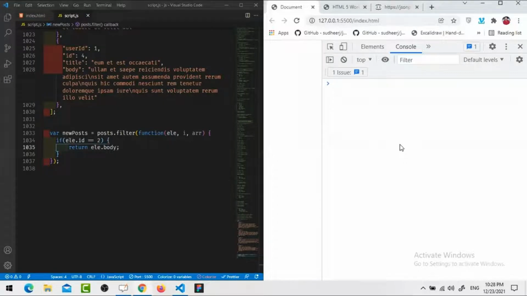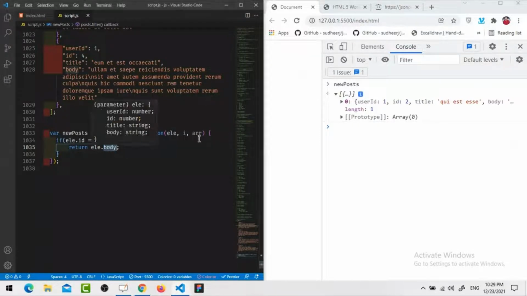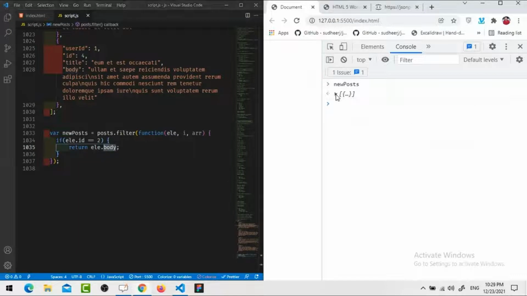So simply you can print the new post, and in that form here, okay, element dot body, element. Okay. Here we are not just returning that particular value, no, because you will get in the form of array only that particular element. Here element dot body means it is going to return that particular element only, and then you can filter from there whatever you want.